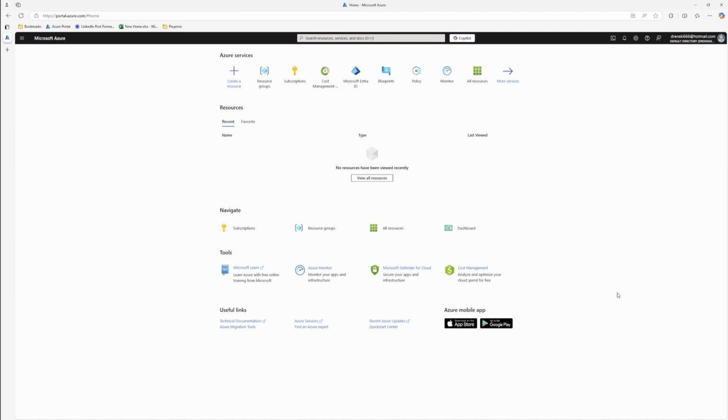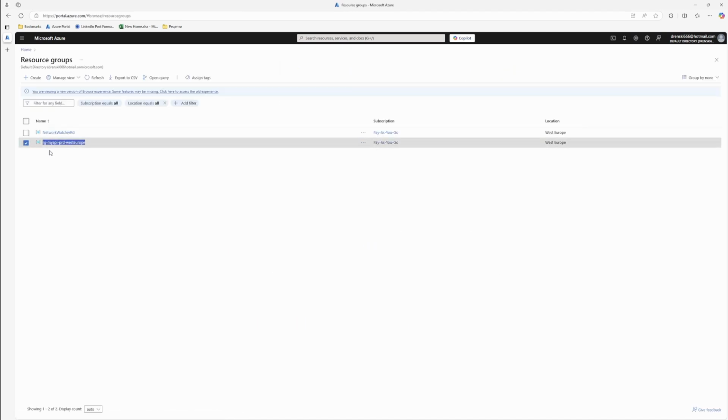So we're back in Azure. Let's go to resource groups. And yes, we have our new resource group and we deployed that using Bicep. Exciting. Okay, but resource group is only the beginning. Let's continue with deploying something else. Let's say we want to deploy Key Vault. How do we do that?